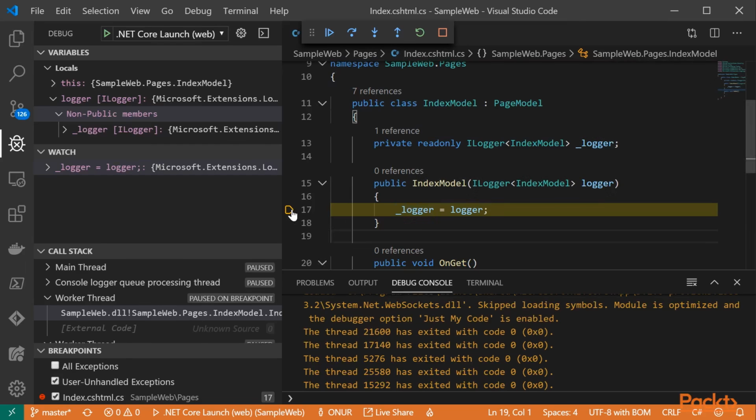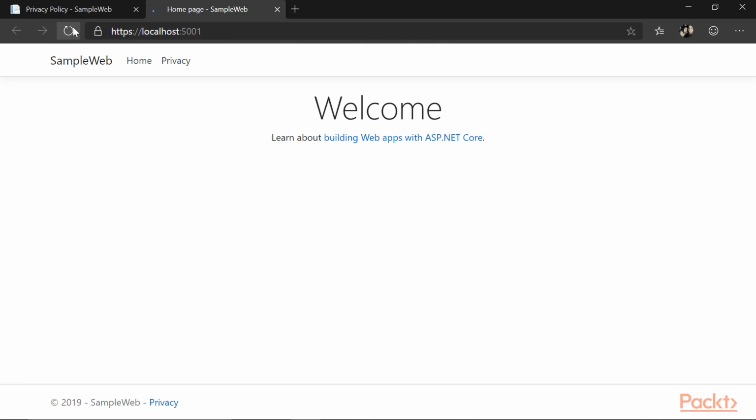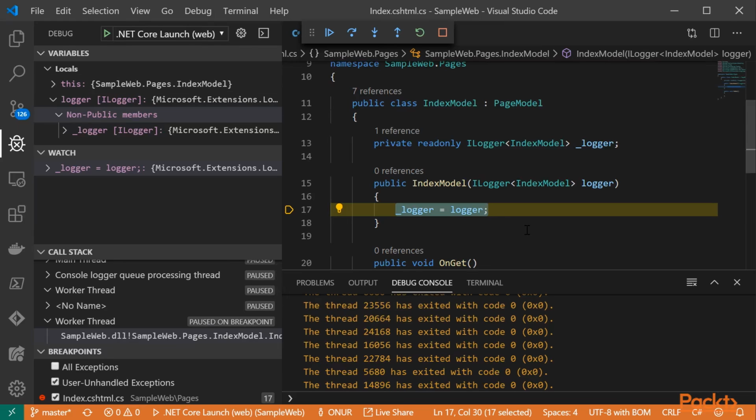In addition to that, I can add different kinds of conditional breakpoints, such as based on a hit count. So I can say only hit if the hit count is 3. 1, 2, 3. As you see, on my third attempt, the breakpoint has been hit. I can step over, step out, and these are the standard debugging features. So this is basically what Visual Studio Code offers.